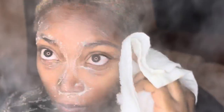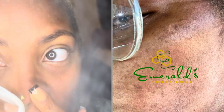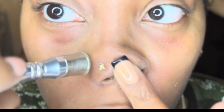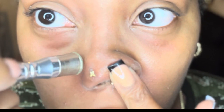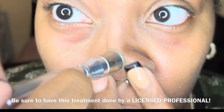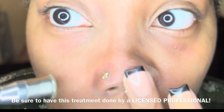I had pigmentation on my face before, way worse than that — I'll put a picture up in the video so you guys can see. For the other products I use, I double cleanse. Before the enzyme I use the Hydrating Milk from Biojolans, which is my school's brand, and then I go in with the Glycolic Acid cleanser.